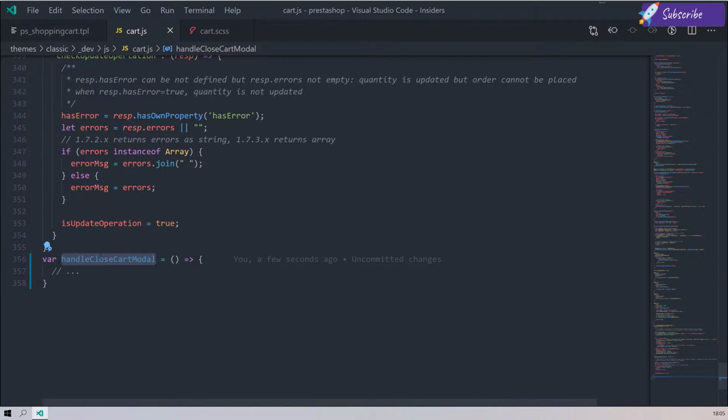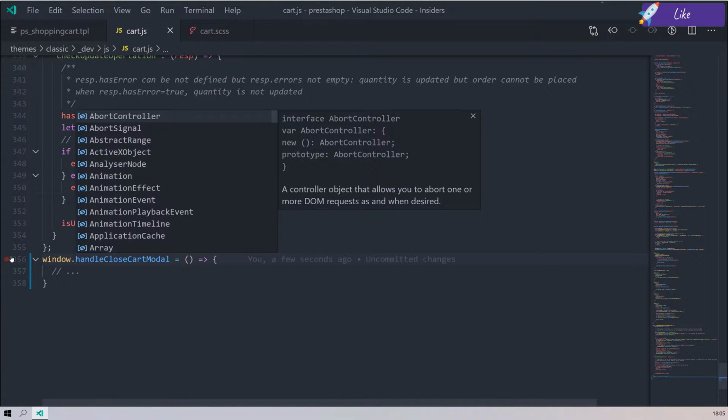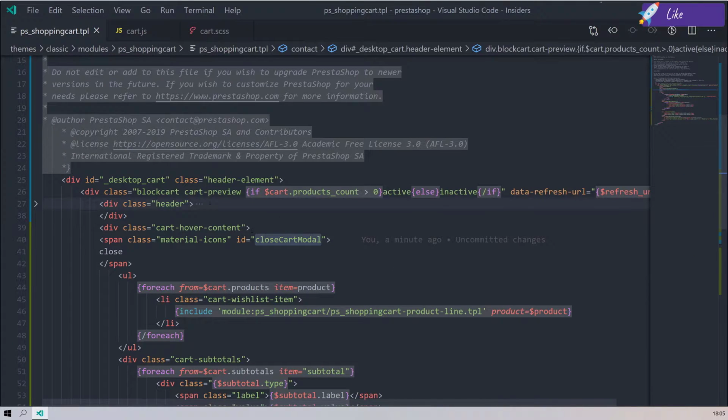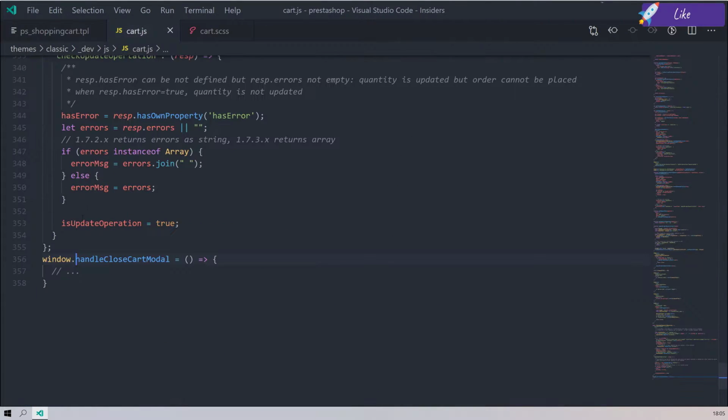So what we have to do here is attach it to the window global object like this, or add an onclick here. Actually, onclick somewhere, where did I say that? Oh, what I'm saying here, sorry. We have to use the global scope here using window, and that way the function will be available. And the second option is to avoid going through these dev assets, etc., and do your work directly in the production files. But for now, let's stick with this solution.